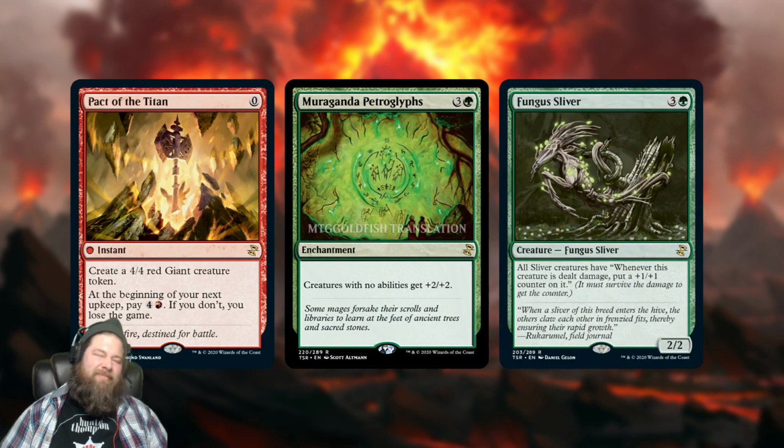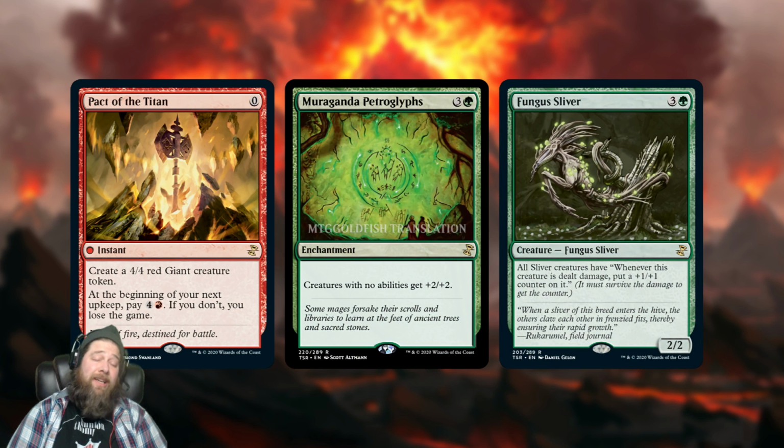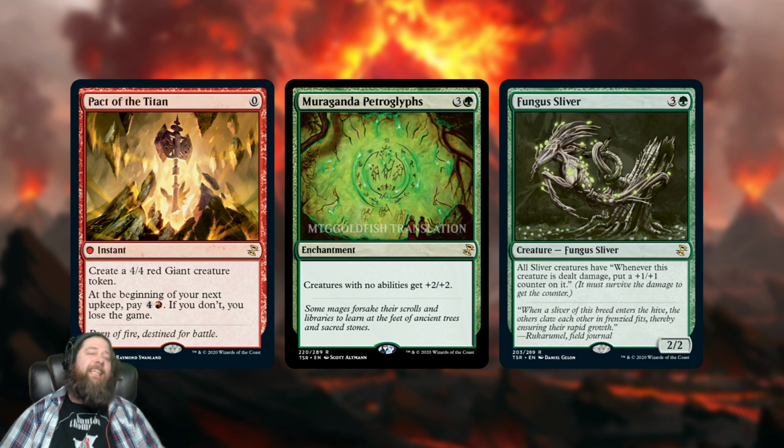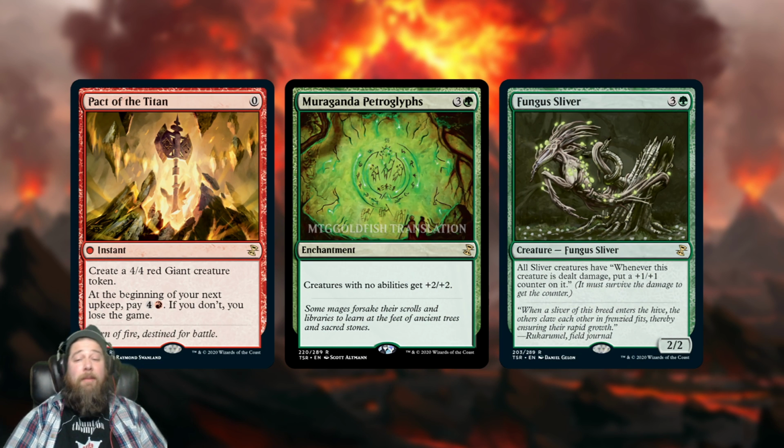We also got a handful of bulk rares. Pact of the Titan, the least played of the pack cycle. Mogganda Petroglyphs, nailed it. Never really seen play outside of Against the Odds. Fungus Sliver, not a bad sliver for a sliver deck, but been reprinted a bunch of times, so it's only worth a couple of bucks. So, rounding out the set, relevant for limited maybe, but not stuff you're going to really hope to open from a value perspective.